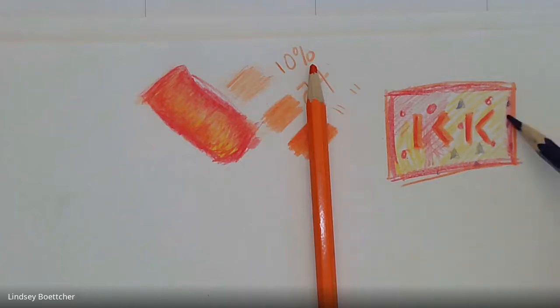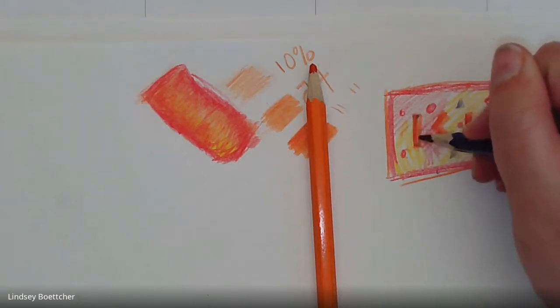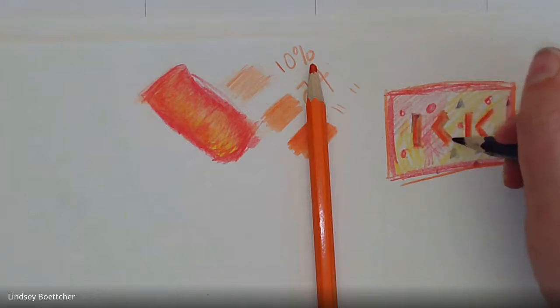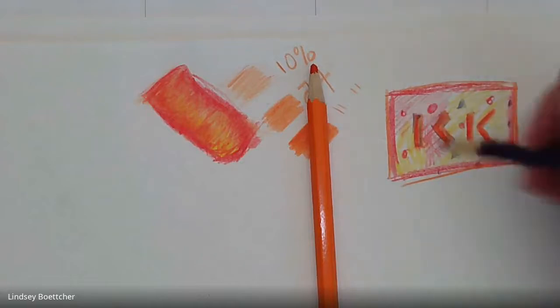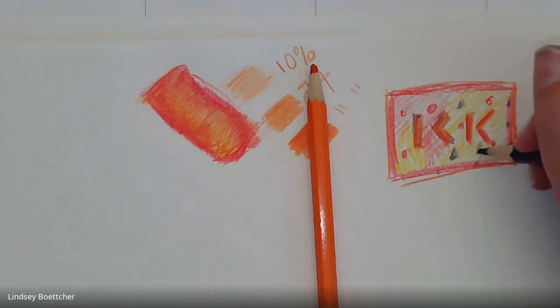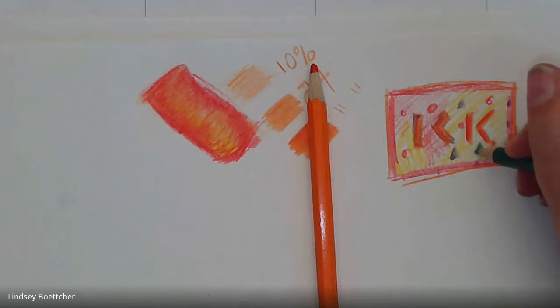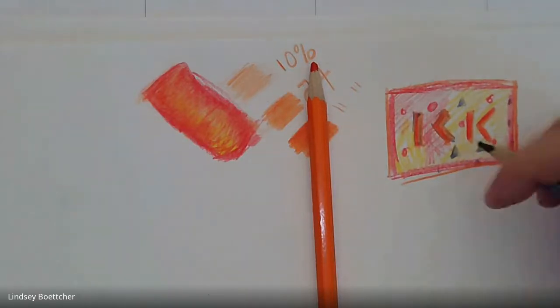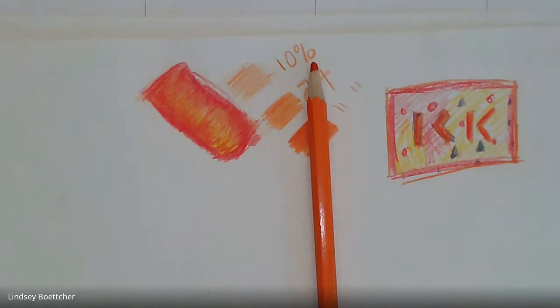Okay? I know a lot of you have started already. So making sure that the most saturation is here within those letters so that that is what is standing out the most. Adding shading to your different images so that they look three-dimensional or blend from one color to another will also show interest. So we have green, but then we can have some blue or purple going into that green. Okay, that's going to show more dimension and variety.